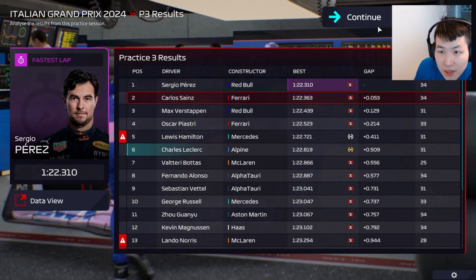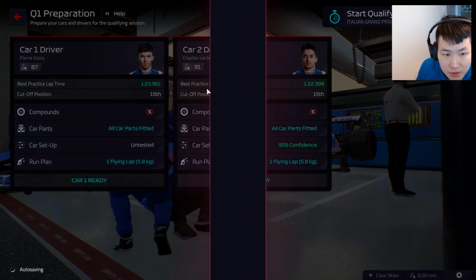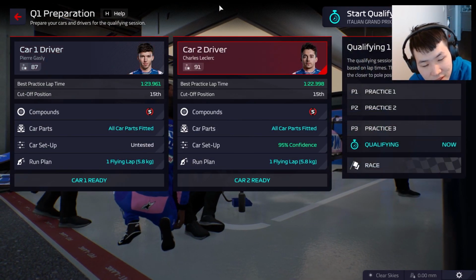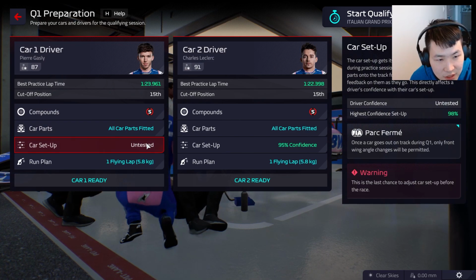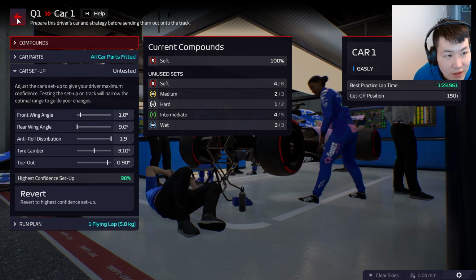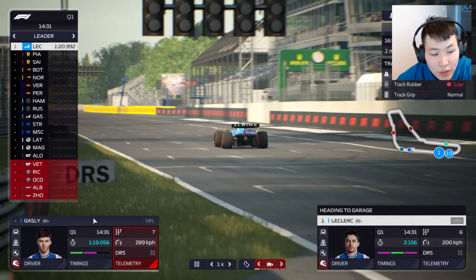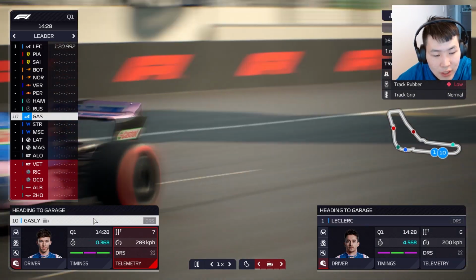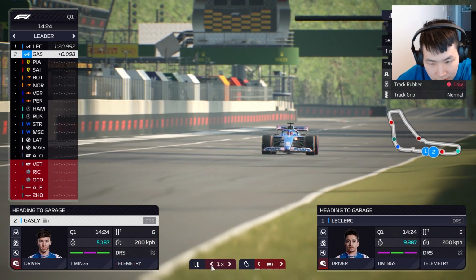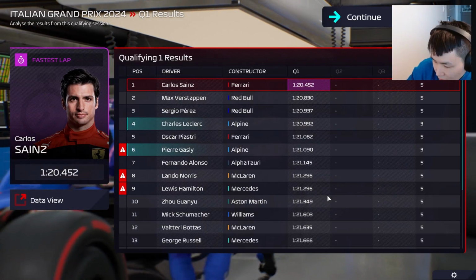If we can have a good race, did some decent laps, got a decent set of confidence for... Oh yeah, Doohan's mistake is going to cost Gasly positions. I just don't understand. But then I kind of do understand because you would be upset. Leclerc's making his way to the start-finish line for a 120.9. What about Gasly? 121, I think, just behind him, maybe a tenth-ish off. So, yeah, not bad.